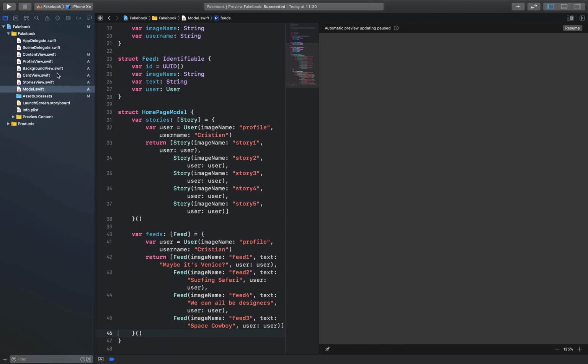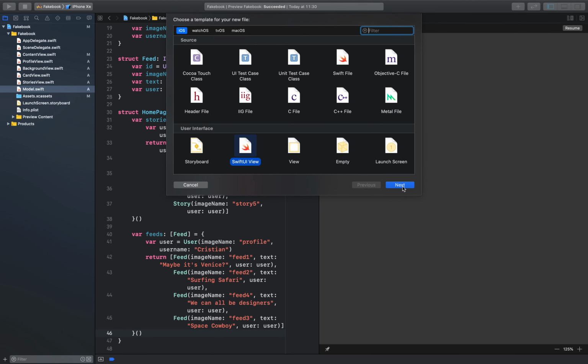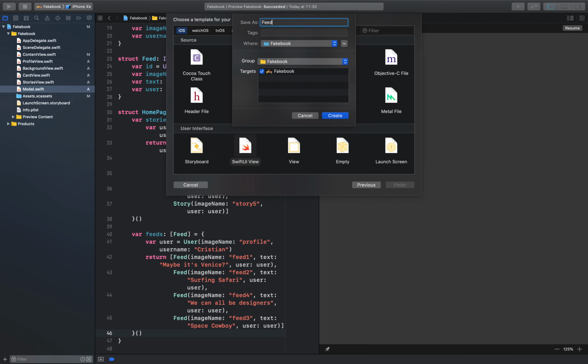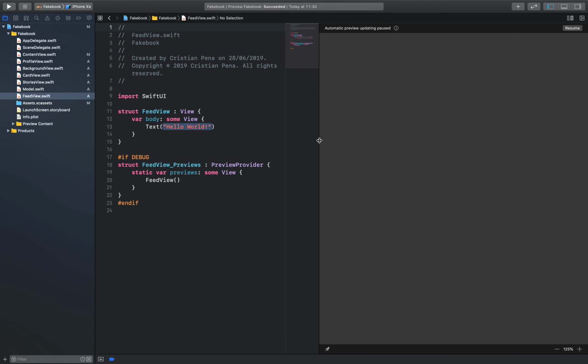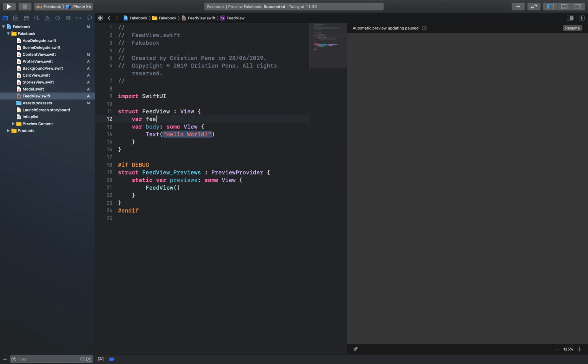So let's go and create a new file, which is going to be called FeedView. Once again, Command N, next, and FeedView. Our FeedView, as usual, is going to have a model, which is going to be a Feed.